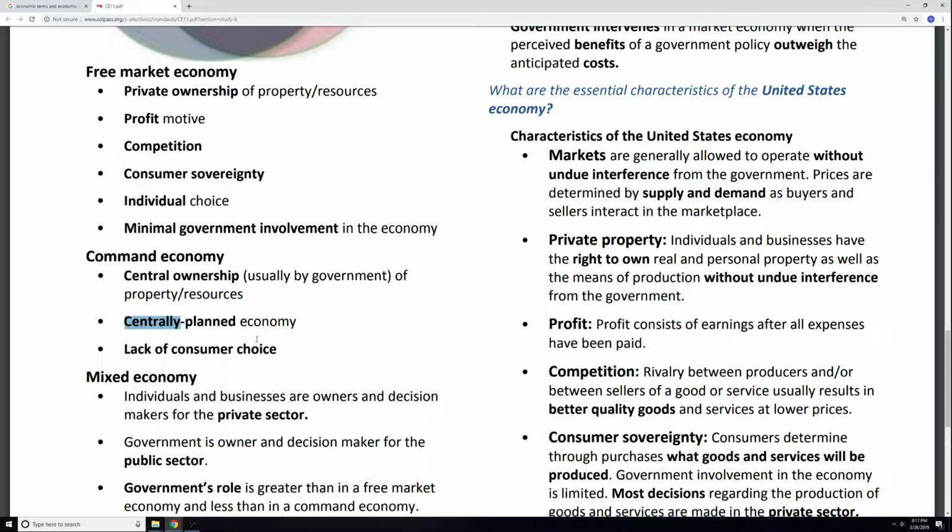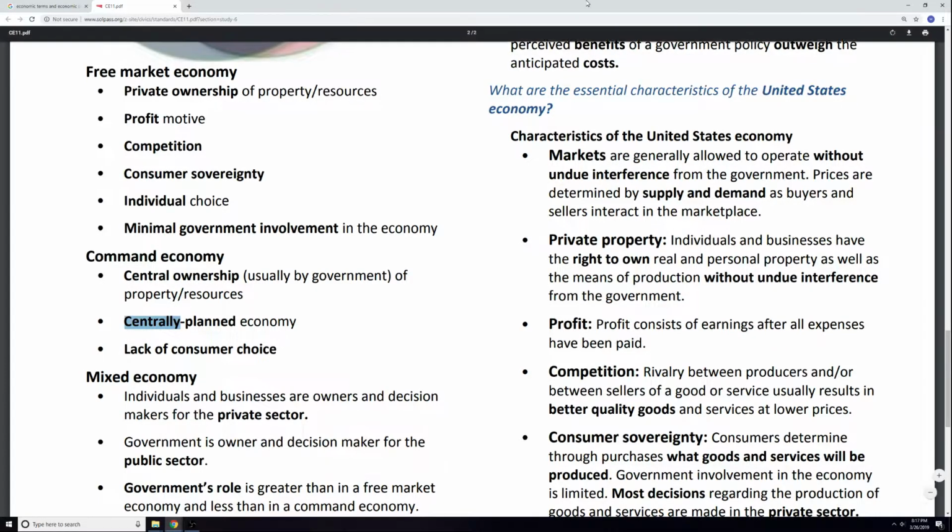So in a government planned economy, the government's going to say, all right, you're going to work for this wage. You're not going to negotiate. You're going to work for it. There's no choice. Remember the example of the can of beans in the grocery store. Even if you go on strike for a month and you don't buy those beans, they're still going to be sitting there when you come back. A command economy is usually associated with a communist government because they kind of go hand in hand.